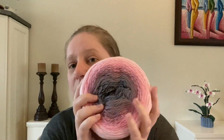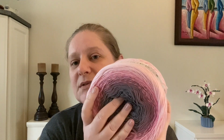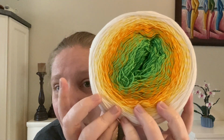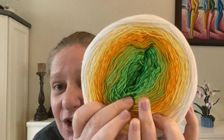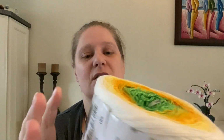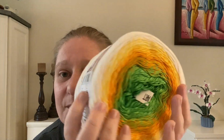But it's still gorgeous. You need to watch it a bit because its center seems a little bit loose. Again, we have shawl plans, plenty of shawl plans for these yarns. Then I have another rose garden that is white, orange, and green. White, yellow, orange, green, and we have a darker green here in the center. This is the colorway 303.